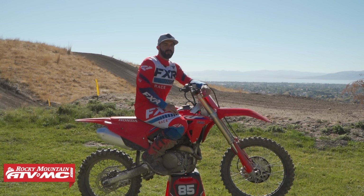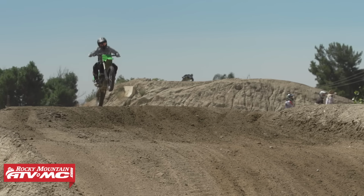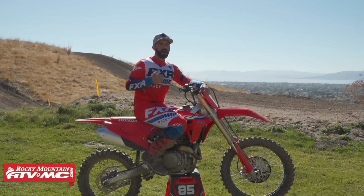But if it's a jump that's maybe a little bit out of your skill level or out of your comfort zone, don't just wing it. Don't just send it and hope for the best. That's how bad injuries happen. What I recommend, if it's a tabletop, start in increments, jump halfway, jump 3/4 of the way, and work your way up until you can clear the entire thing.